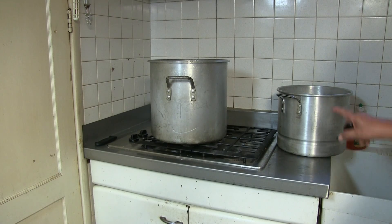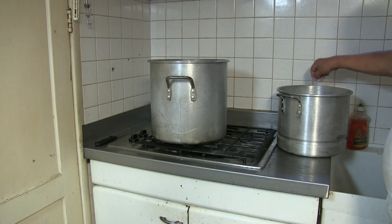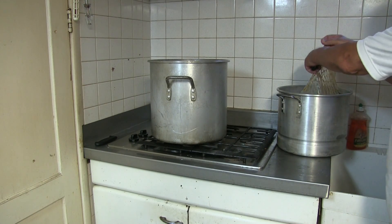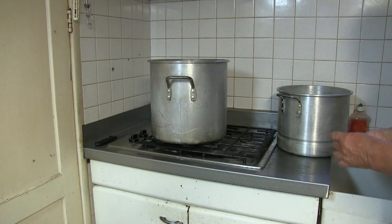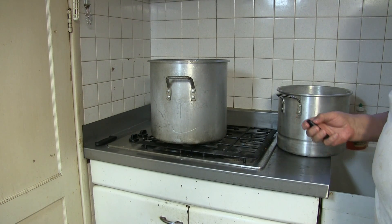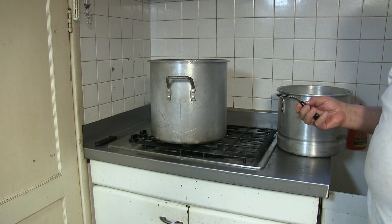Good morning. Today it's time to make liver sausage and blood sausage. I got behind me two pots standing on the stove cooking my meat for the sausage. In a small pot I got pork skin — that's already done. And there I have my meat in it, and that's done too. So now I will put it on my table and work on it.